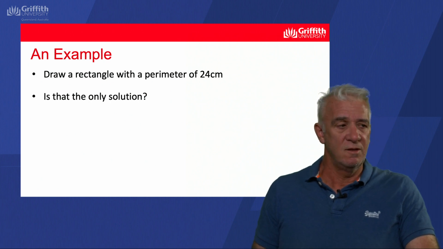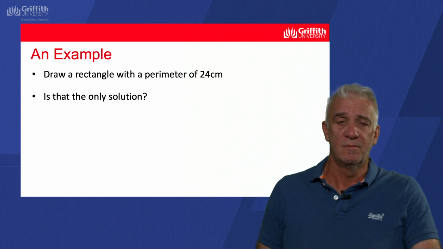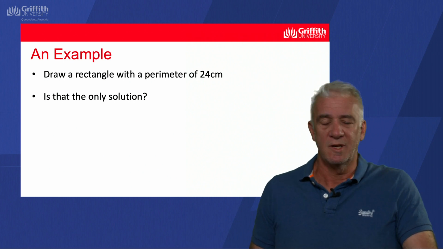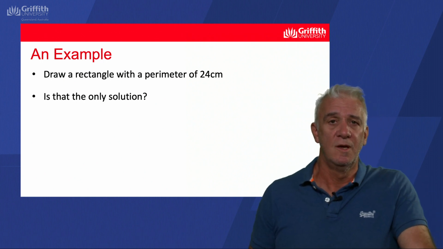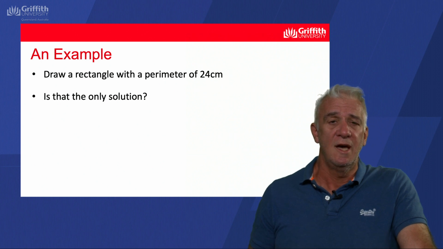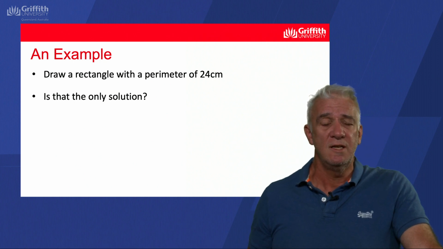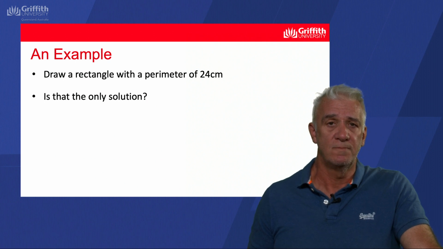And then after they've done that, the next thing I'd say is, is that the only answer? Often they'll draw something, probably an 8 by 4 or something like that. Is that the only answer? And of course it's not the only answer, there are lots of answers. What you can then see from that is, can they understand that problems have more than one solution? And can they be systematic about trying to find the other solutions?